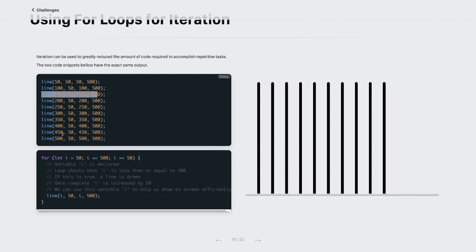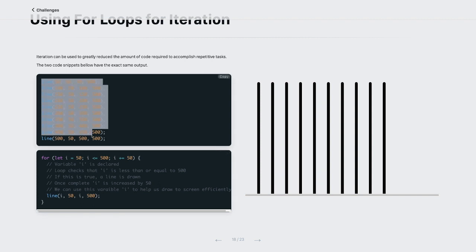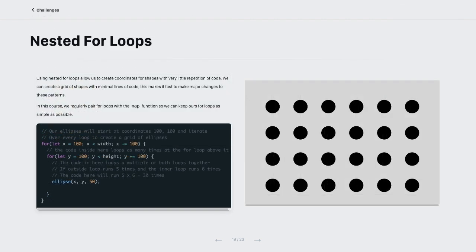And so on and so forth, each time testing to see if I is still less than or equal to 500. Until it isn't, it'll add 50 to I, which will now be 550, I is no longer less than 500, and it stops. And that probably sounds confusing, but effectively what we're doing is we're just making I bigger every time, which allows us to execute this code one after the other, and then finishing when it's too big.